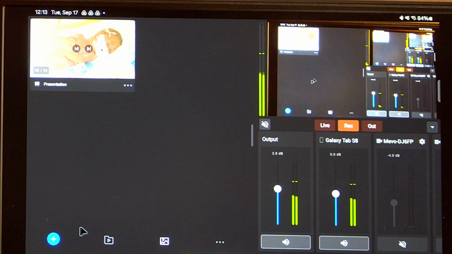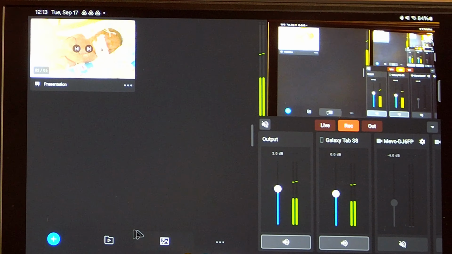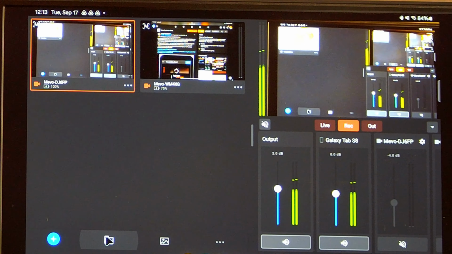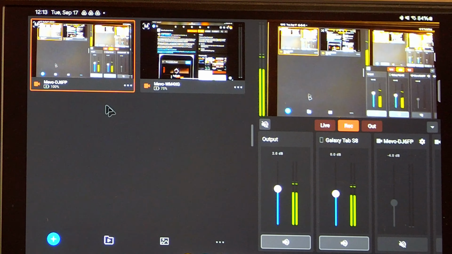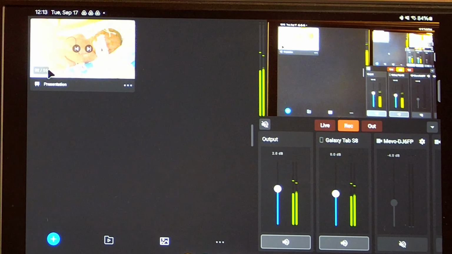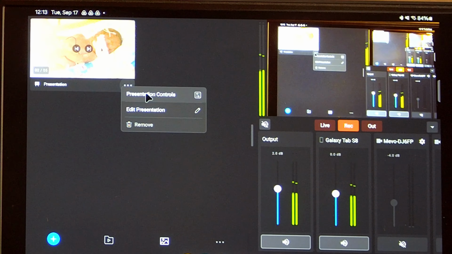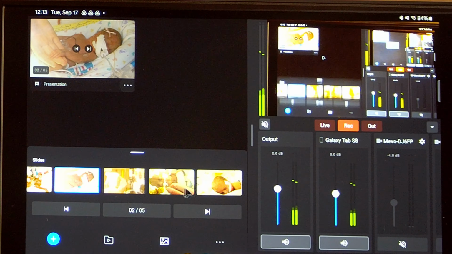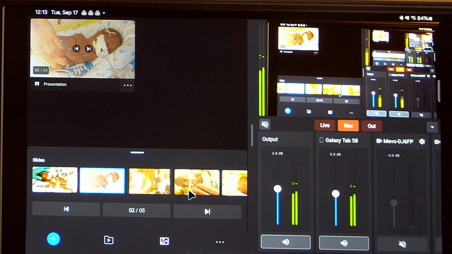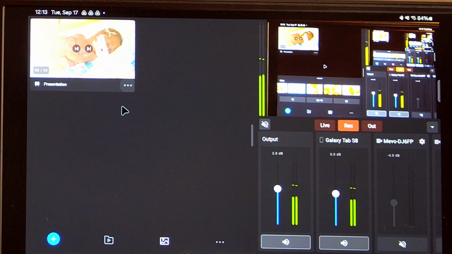So now that's handled in the graphics tab of Mevo Multicam. My cameras and my other shots are over here. My other video inputs, my other resources, are in this tab, but in the graphics tab is where we'll find our presentations. And you can see that I'm on slide 2 of 5. The 3-dot ellipsis is going to allow me to have presentation controls. I can edit the presentation, but you can see that I can scroll through back and forth just by sliding left or right and have control over those.